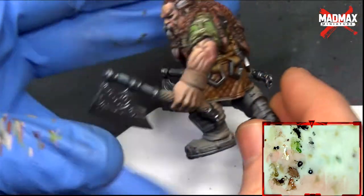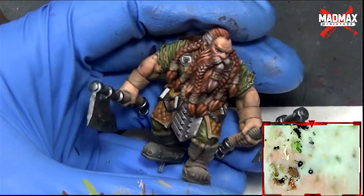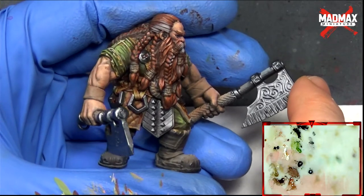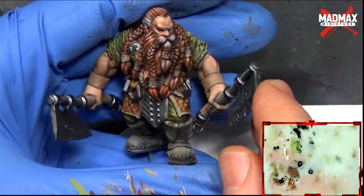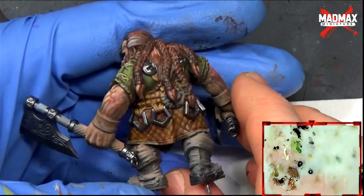All right, the rest will be gold. So, this is where it stands right now. We are getting closer to the end. It's looking quite nice.